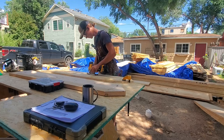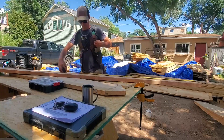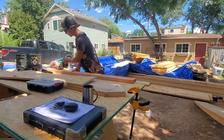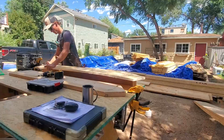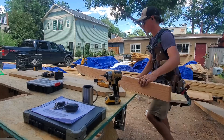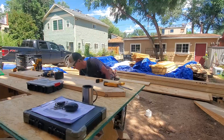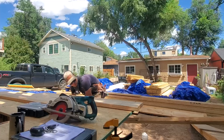Hey everyone, Kevin here. I'm making a jig to cut curved rafter tails. The house I'm framing has a swooping roof, or flared eaves, and I need about 50 of these rafter tails that will attach to the side of my eye joist rafters. This jig is nothing fancy and didn't take long to make — it's just a guide template that the saw runs against and a backstop. I'm going to cut three tails at a time using a ProSky beam saw attachment for my framing saw, and these will all be cut from 2x12. Let's get to it.